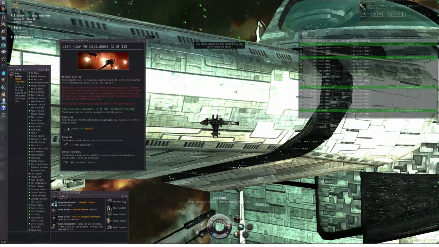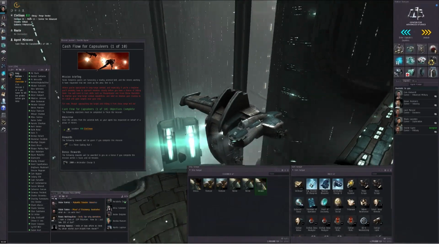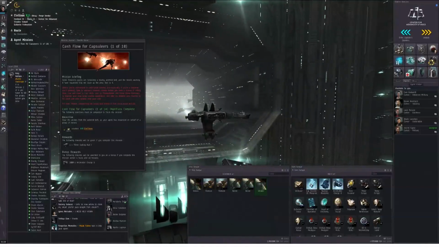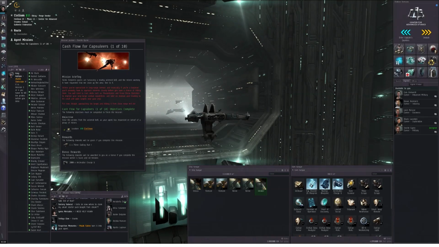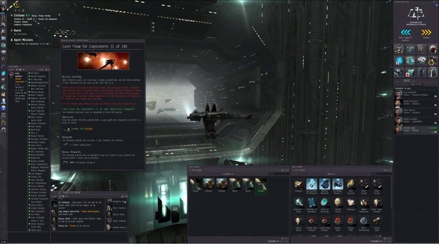Docking request accepted. Right, so you need to be careful of that when choosing between long-range and short-range guns. Short-range guns are more likely to miss because a target is far away. Long-range guns are more likely to miss because a target is moving around the user too quickly.